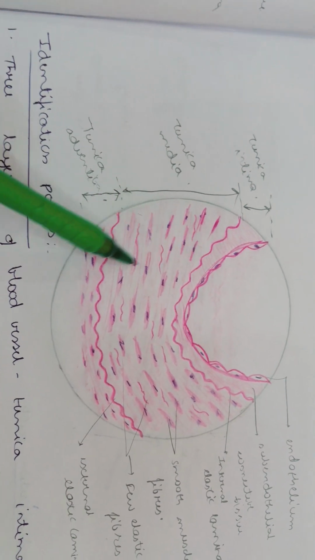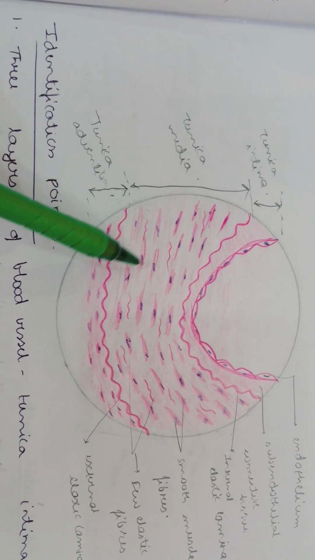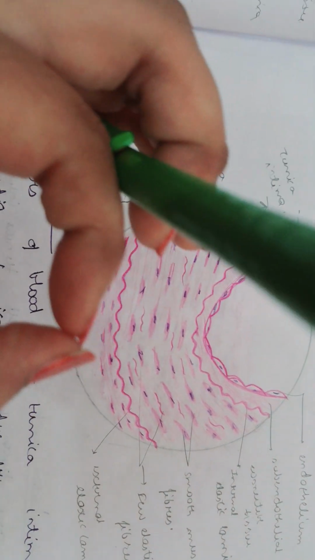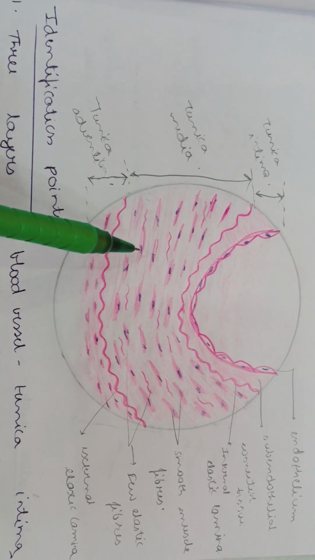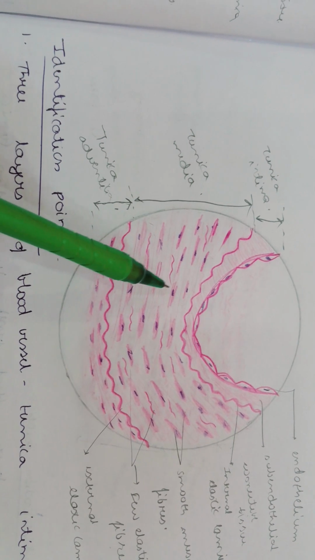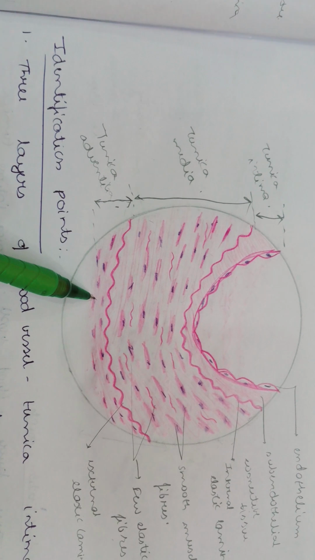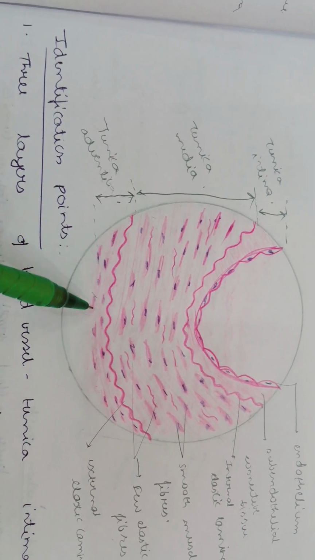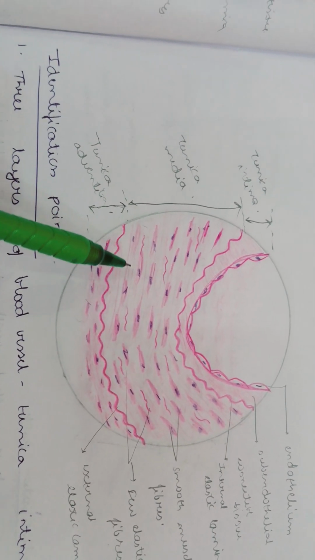Tunica media is the thickest. It consists of more smooth muscles and less elastic fibers. And the contraction of smooth muscles reduces the luminal diameter. They also give rise to the elastic and collagen fibers, and help in repair of damaged endothelial cells. Outer external elastic lamina is present. Tunica adventitia is the outermost layer, contains connective tissue with collagen and elastic fibers. Examples include radial, ulnar, and popliteal arteries.